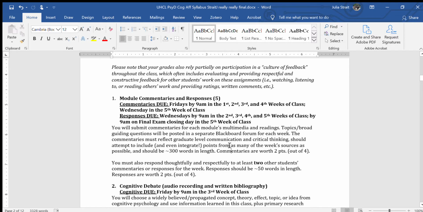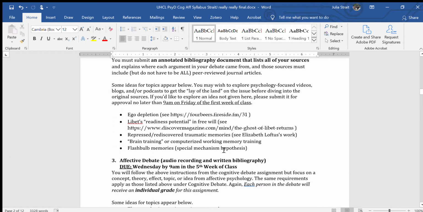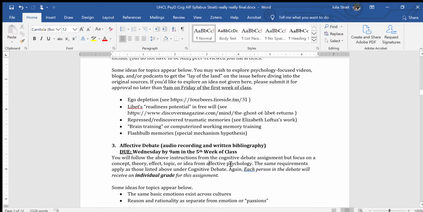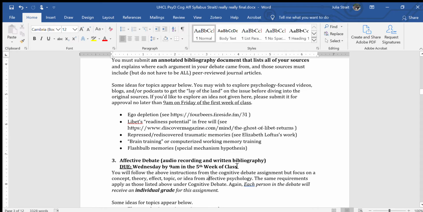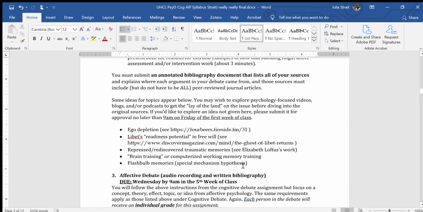You do those every week throughout the class. Be keeping your eye on this debate. I'm not going to say, oh yeah, start it in the second week. You do it whenever you want to start. I would start from the first week. Start pulling stuff together on your topic. I would pick a topic with your partner your first week.